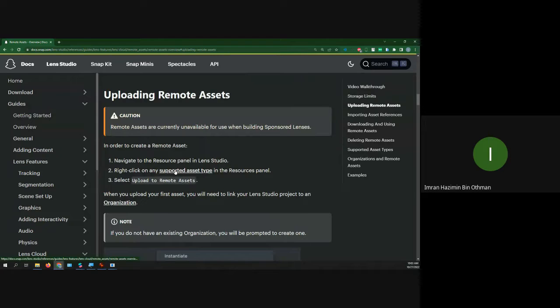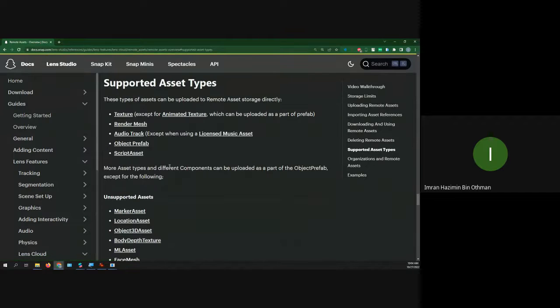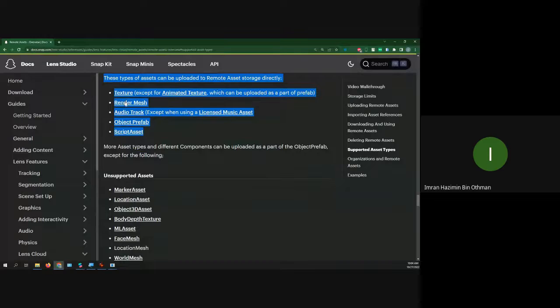Not everything can be exported as a remote asset. These are the supported asset types that you can export to online storage or cloud storage: texture, render mesh, and audio track. Usually if you have high quality sound, it will probably take a few meg.